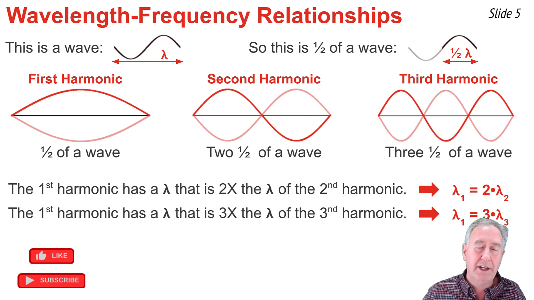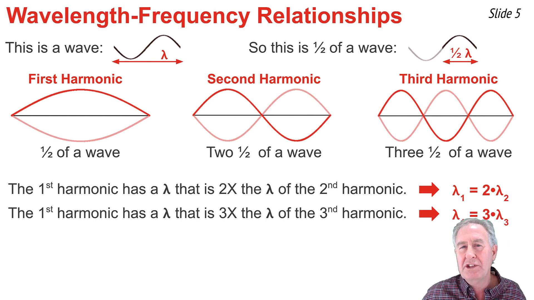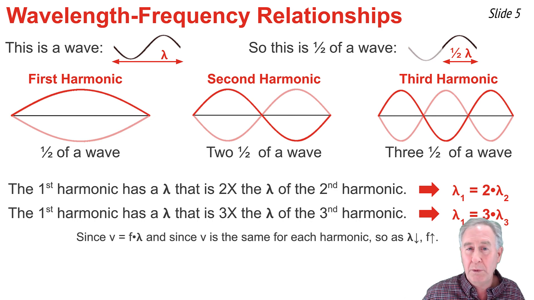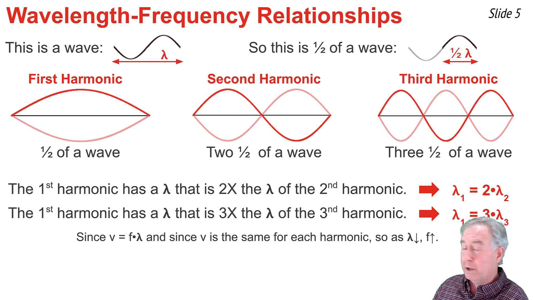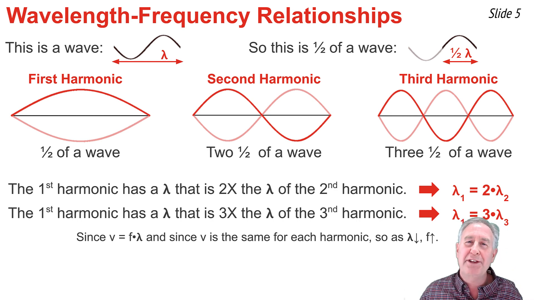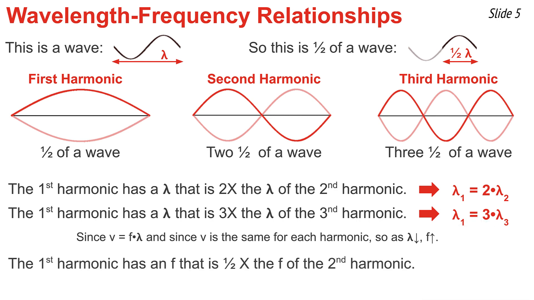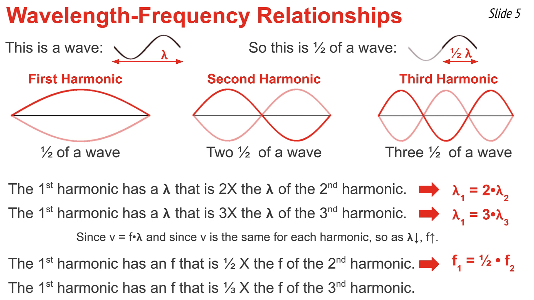What we know is that the speed of a wave is independent of the frequency and the wavelength, and only dependent upon the rope through which the wave is moving. So each one of these three harmonics has the same wave speed, which means that if the wavelength is getting smaller as we go from harmonic one to two to three, then the frequency is getting bigger by the same factor. This leads to two additional claims: the first harmonic has a frequency that is one-half times the frequency of the second harmonic — f₁ equals one-half times f₂ — and the frequency of the first harmonic is one-third the frequency of the third harmonic — f₁ equals one-third times f₃.